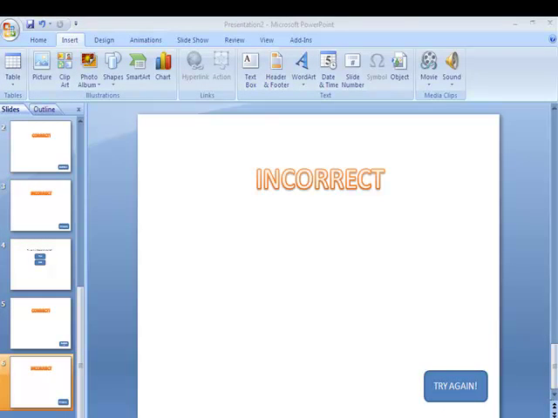Okay, and now what we need to do is link all of the buttons to the slides that we've created. So we'll go ahead and start with the first slide, so we'll scroll up.